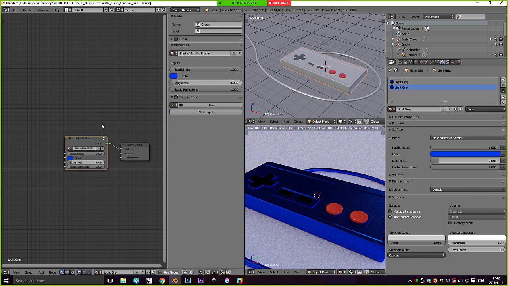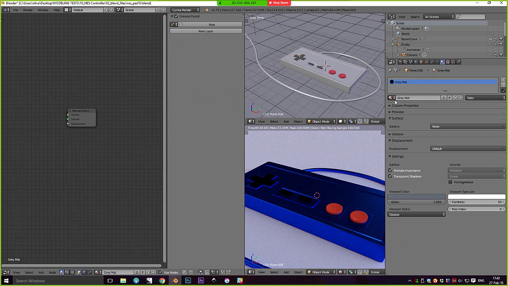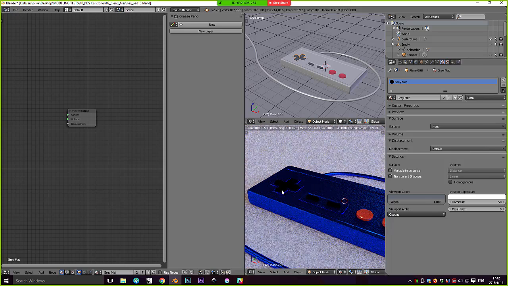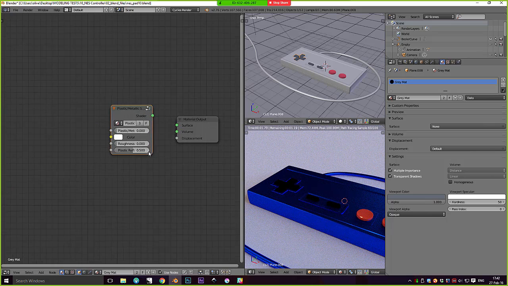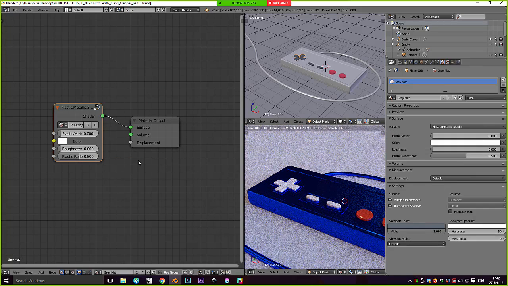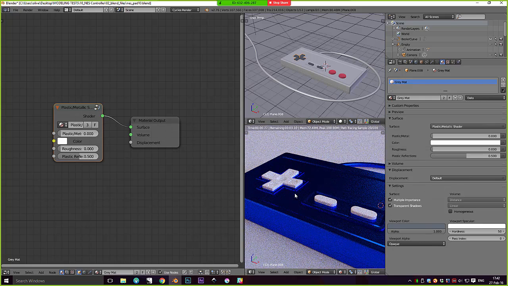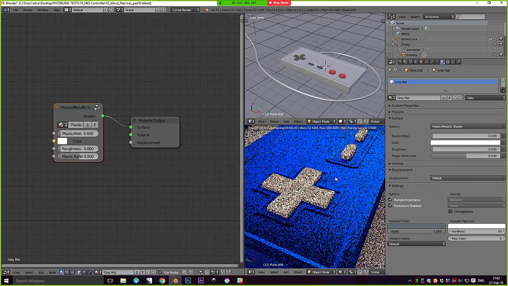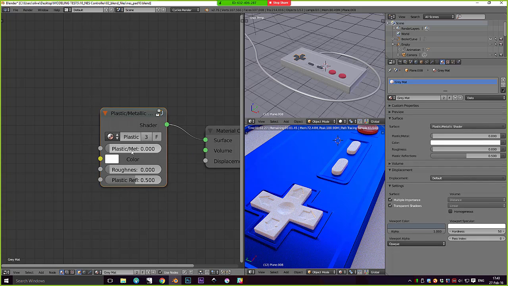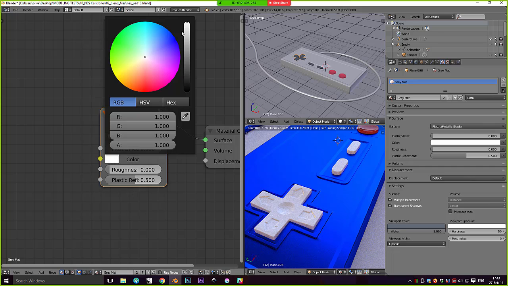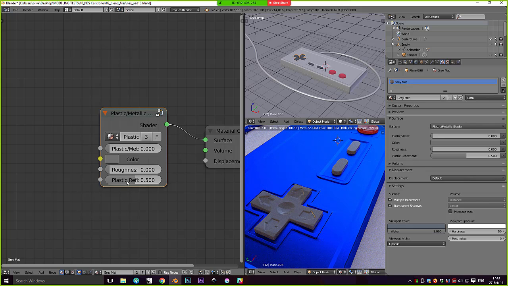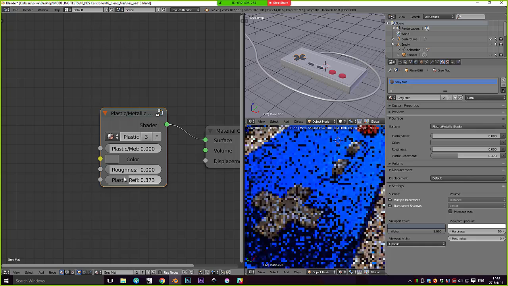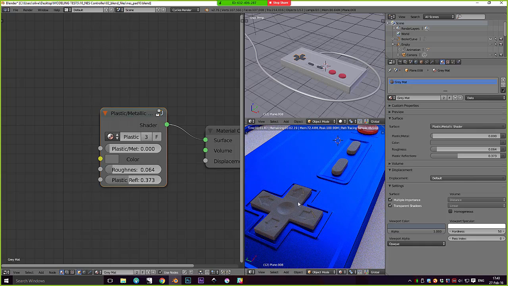All right. So now, whenever I create this material again in another object, like here in this pad, let's press Shift A, go to the groups, add the plastic material shader, connect it to the surface, and we are already seeing the basic setup. The default setup, which is, as you can see, these options at 0 and the color on white. Now I can control, of course, the color. I want to make this darker, something like that. And I think these reflections are probably quite good, but I could take them off a little and increase the roughness, something like that. And we already have this material.